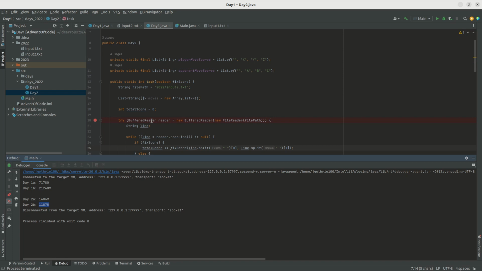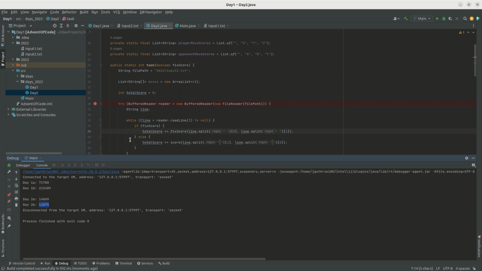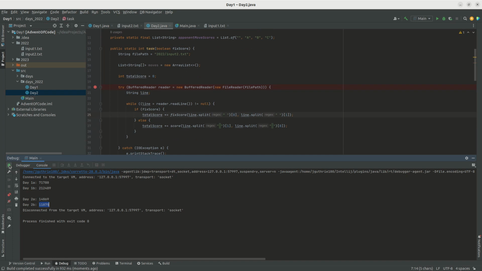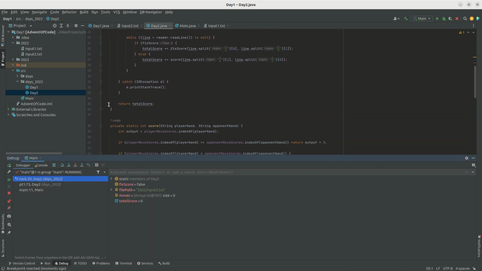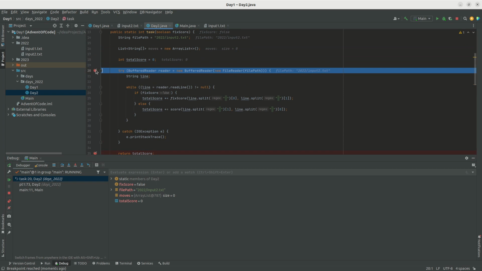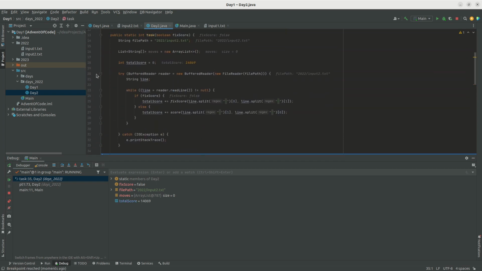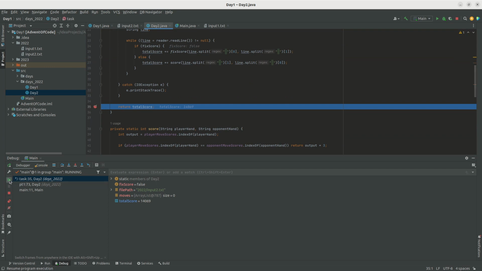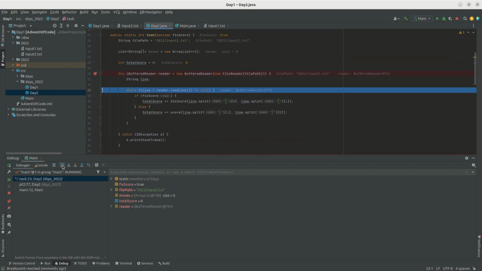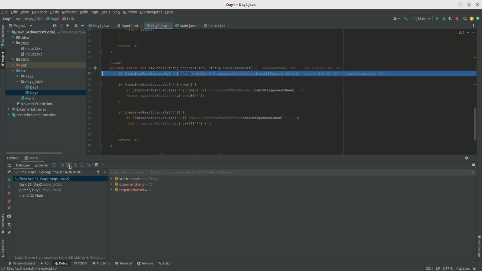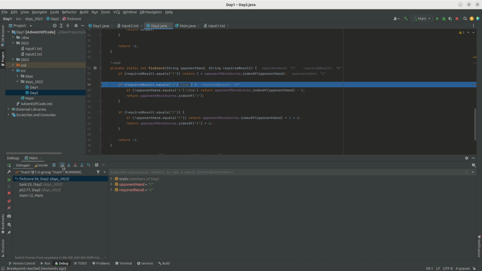Okie dokie, let's go through this again. Okay, so C and X. Opponent hand is C, rock, paper, scissors, and we need to do X, Y, Z. We need to lose. So we need to give paper. Required result equals X is true.